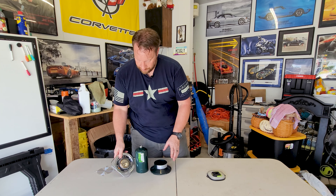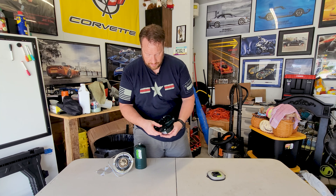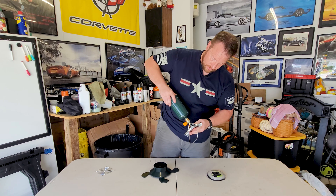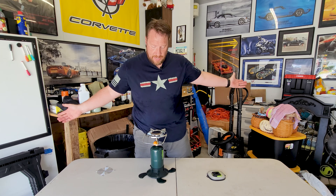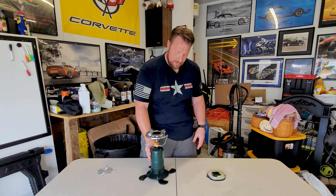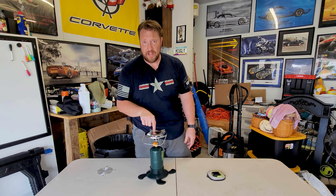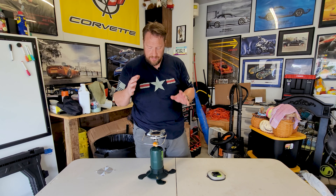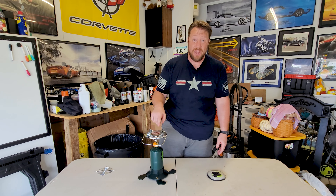There are two more things real quick that we've picked up and been pretty happy with. The first one is this little single-burner actual propane deal. It's got little feet that come out so it doesn't tip over, and you just take the propane cylinder, screw that on, drop it in — instant stove. We got this because in the morning Marla wants her coffee, and we've got this French press Stanley thing we've seen in other videos. We don't necessarily want to set up the whole stove — dig it out, it takes a little more room. This is real nice, real small, and it's good for 10,000 BTUs, which is the same as one burner on our Coleman stove. It heats up just as fast. It's simple, it's light, and we're into it for like 20 bucks.